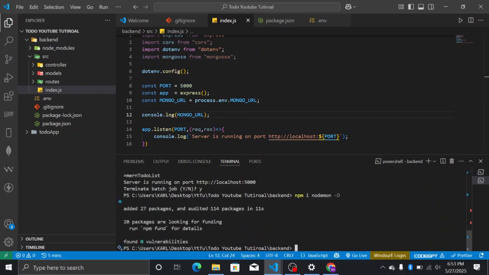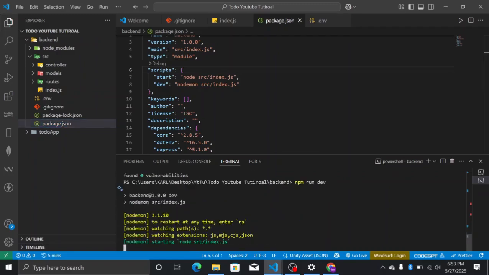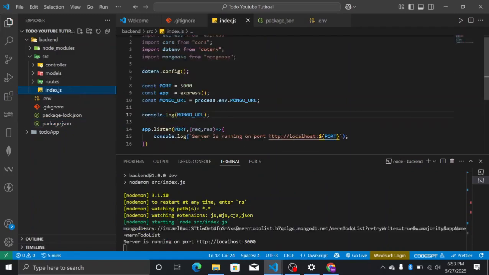Alright, so since that is installed, now we can run npm run dev. This dev we are running here is because of this. See your dev dependency, you're using nodemon this side, right? So npm run dev, enter. Alright, so it's watching it. So let's go on. Let's remove this. Sorry, that's to tell that it's working.